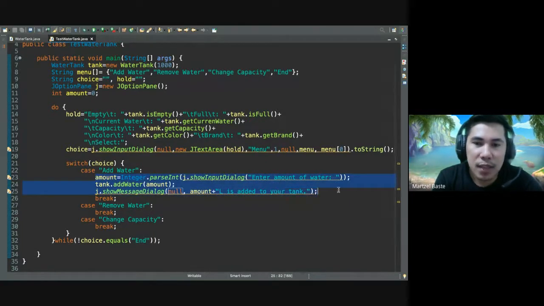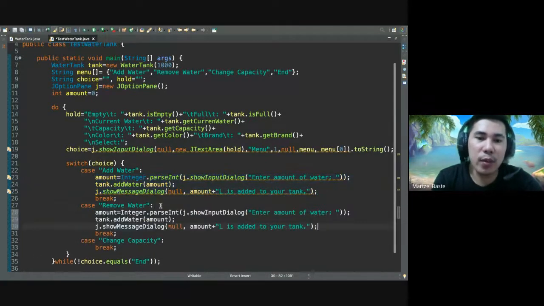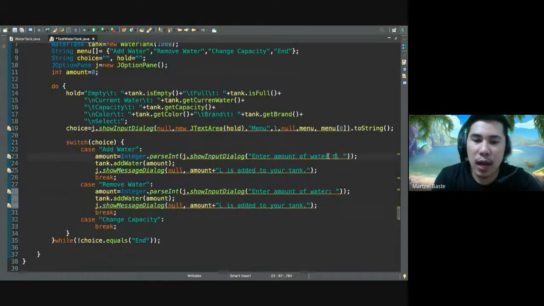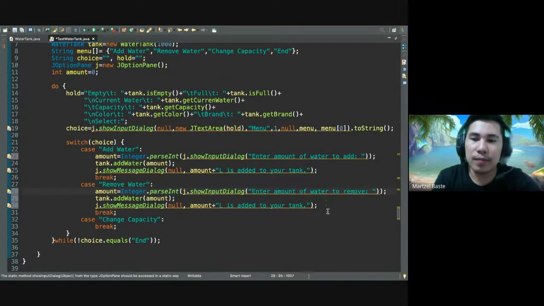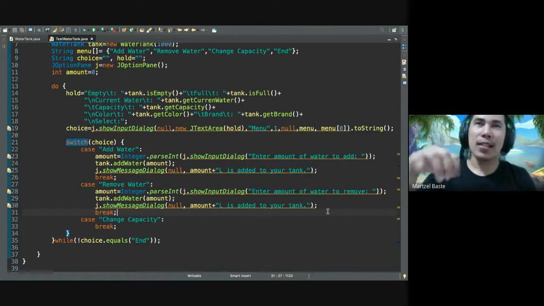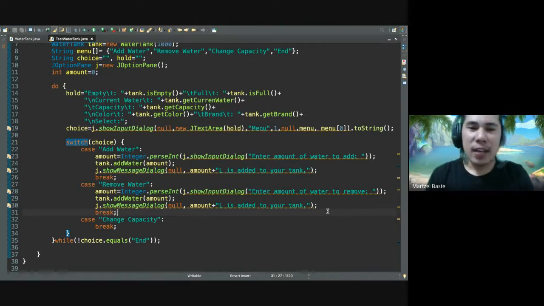So the same thing you will do for the water tank, only that it says enter amount of water, not add, and not remove. Of course, what we are doing here is just data entry from the user. It is like water being added, let's say by rain, or by you adding it, and then water being taken out through draining, or removed, or evaporated.